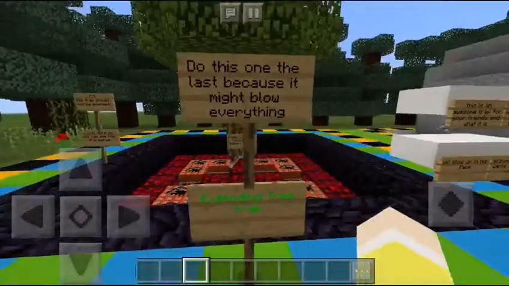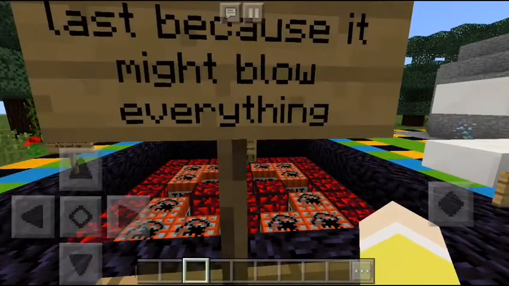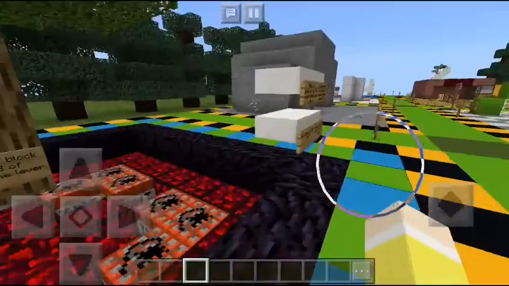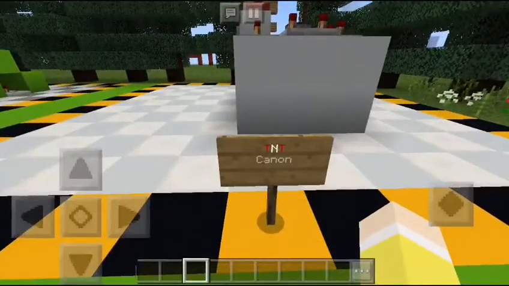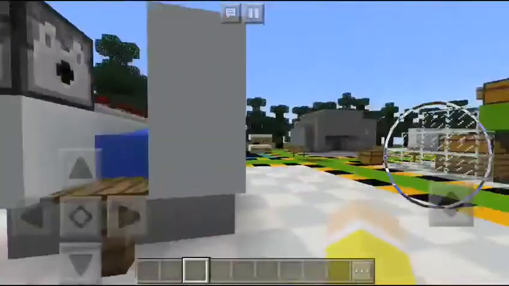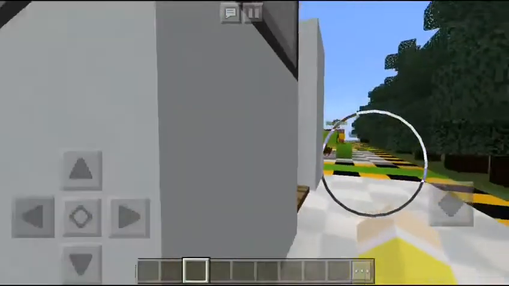So what is this one? Do this one last because it might blow everything. Oh, okay, so I'm going to do it at the end of the video. So the TNT cannon, this is the first. Look at that, that is very, very cool. So you're going to need clay, I think.